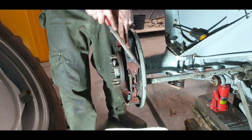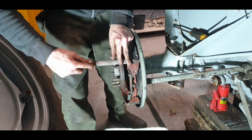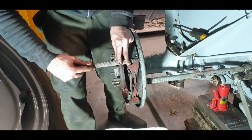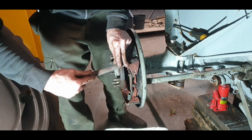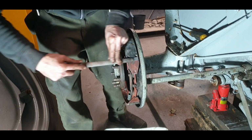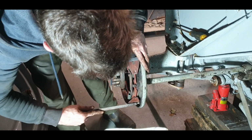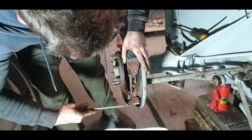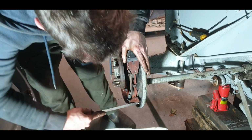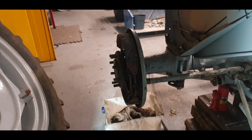So what I like to do, just to be sure, is I grab this kind of a file. It's got very sharp teeth on it that way. Just take the leading edge off. That'll stop that happening, and go a little bit there on each side. You want it just to slowly catch. That'll stop it lifting it. So I had that done already, but I'm just going to do it again and make sure on every one of them. Any of the edges there that I could just catch, just take it off. Same, the far side shouldn't be too bad, apart from I could catch it if it's going into reverse, you see, that's the problem.